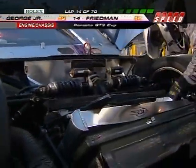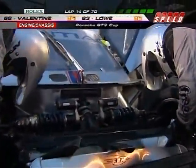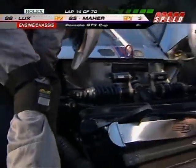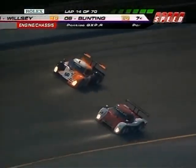Yeah, Brian, I can see it clear. You got a lot of damage right in that area as well. And that radiator will have to be changed out, and that is not a quick fix. It isn't. It's a killer in one of these short sprint races. In a 24-hour race, you can maybe recover, but you're not going to do it here tonight.